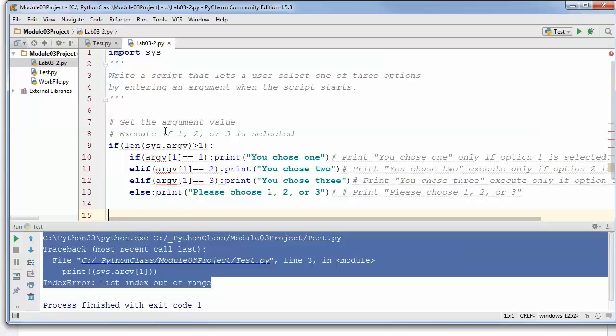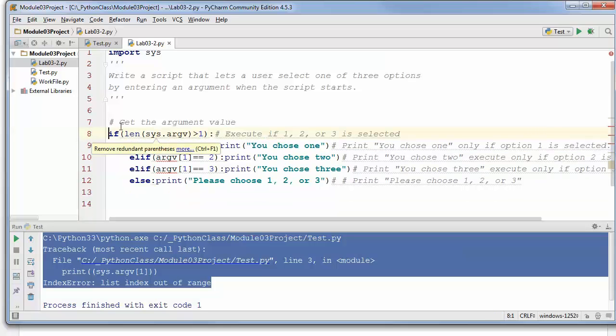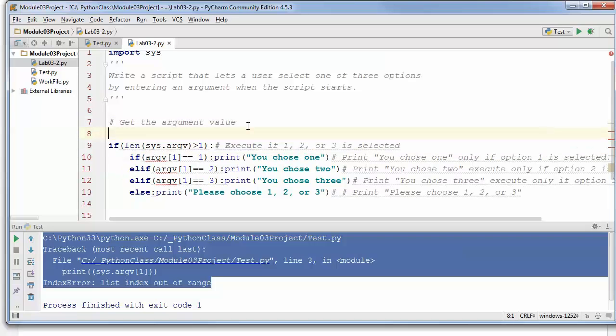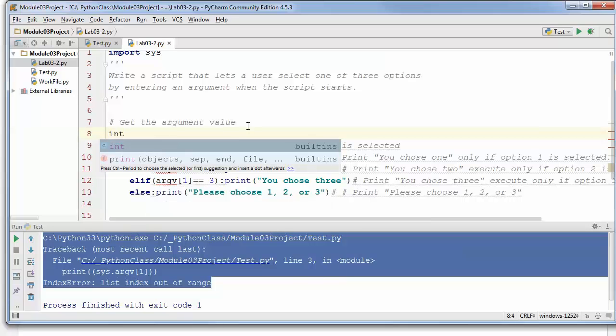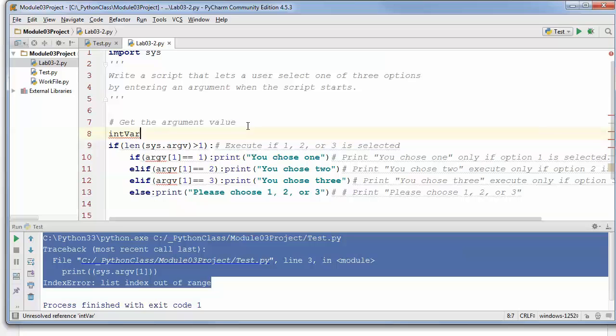So I think that's it. Execute if 1, 2, or 3 is selected. Get the argument value. Well, let's see. Get the argument value would be something like this. We're looking for an integer, so I'll go ahead and say integer, how about integer choice?